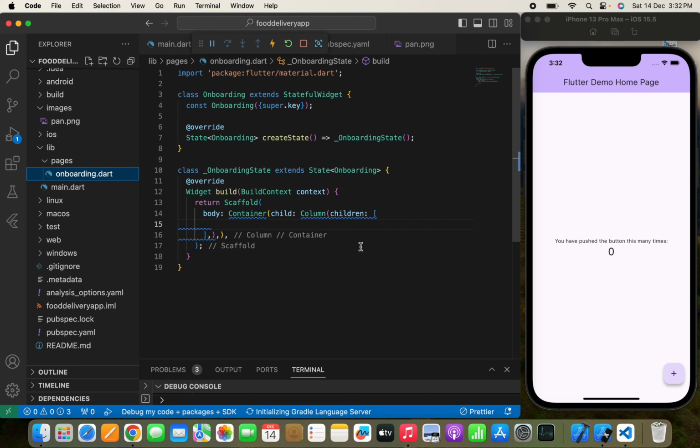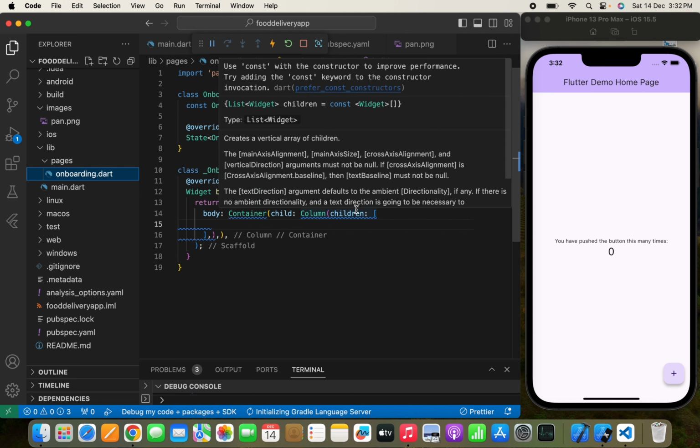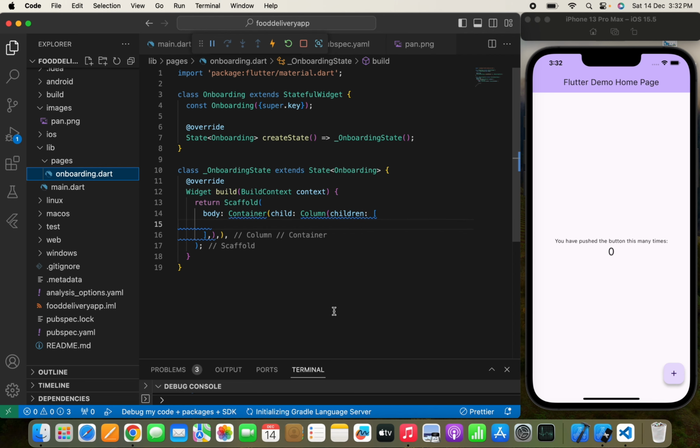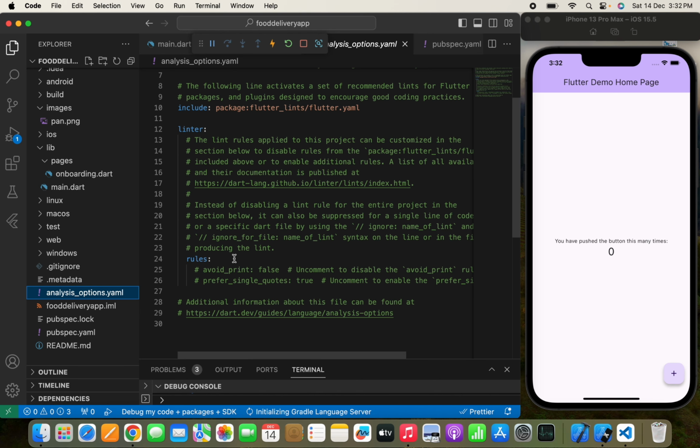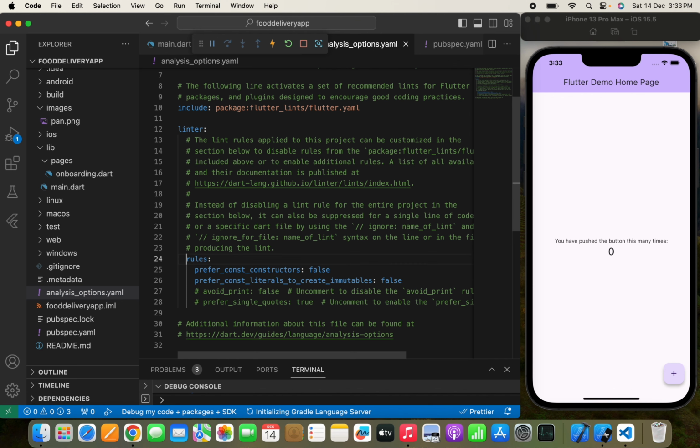In each of my series I tell you to simply remove these blue lines by using two lines in the analysis_options.yaml file, something like here on this file. So let me add these two lines in the rules section so that it will automatically remove those blue lines. Here you can see that I have added these two lines. Now you can simply pause the video or write this code over here in the rules section.